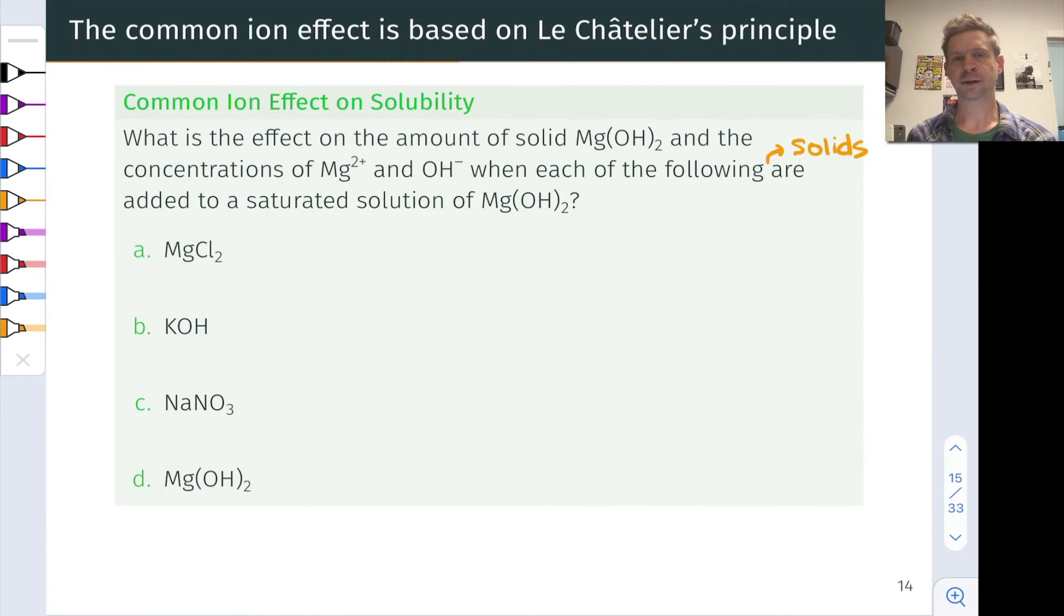In this problem, we're asked about the effect on the solubility equilibrium of magnesium hydroxide when each of the following solids are added to a saturated solution of Mg(OH)2. So we're interested in whether we would expect more Mg(OH)2 to precipitate out or Mg(OH)2 to dissolve to a greater extent in the solution. Basically, in the language of fundamental equilibrium concepts, will each of these solids shift the equilibrium, the dissolution or solubility equilibrium of magnesium hydroxide in some way. And so we want to imagine here we've got a system in equilibrium, so we've got a magnesium hydroxide solution that is saturated with additional magnesium hydroxide solid on the bottom so that both precipitation and dissolution can occur with non-zero rate.